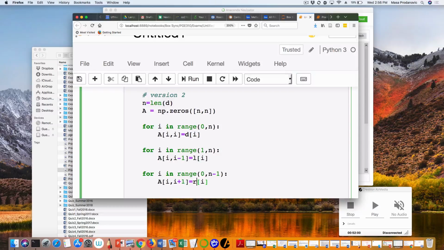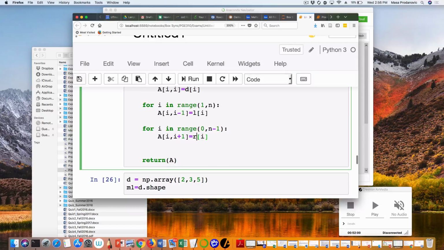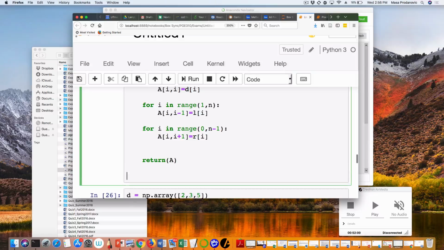Now, I return A, and if I'm calling this function, I have to define D, L, and R myself, and then I'm saying A equals tridiag of D, L, R. So I would have to have D, L, R defined, right?